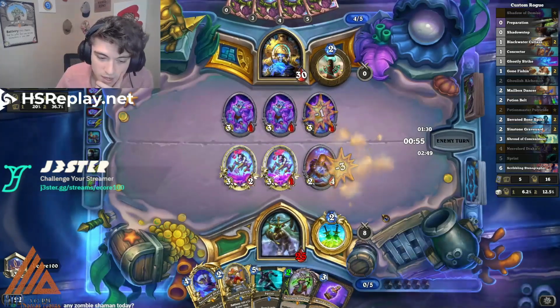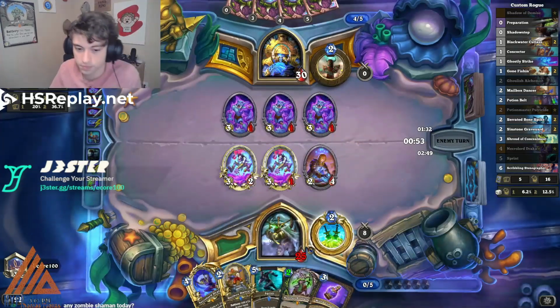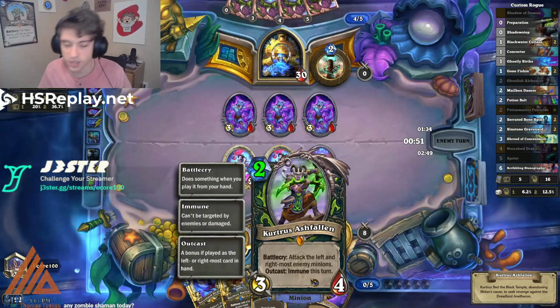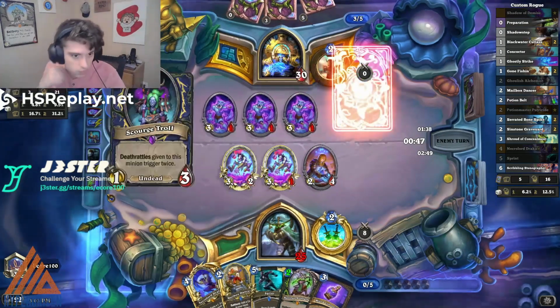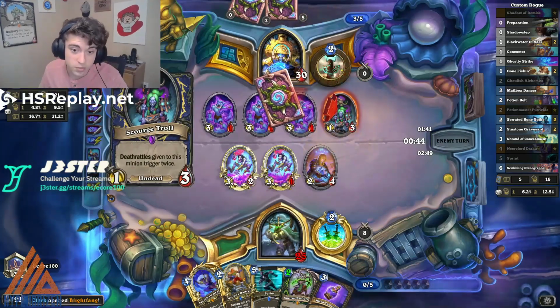For some reason, I thought this was only 3 mana. But then I remembered, wait a minute. This card is awful. Why would a 3-4? I don't know. It's fine. It's not that big of a deal. We can play the cards on the right. Death rattles trigger twice? Please, no.